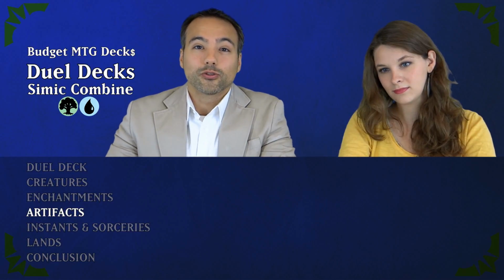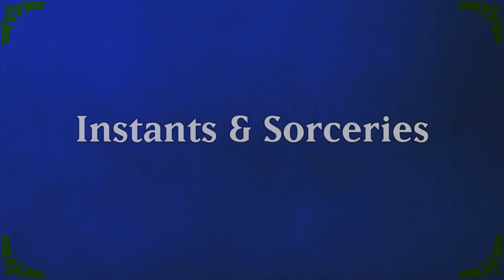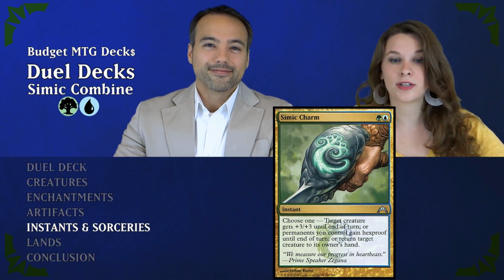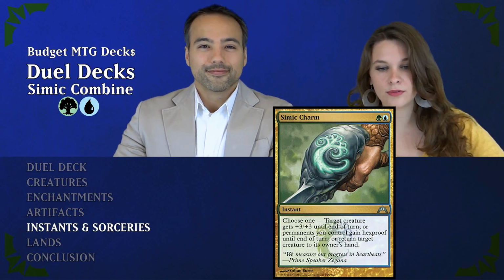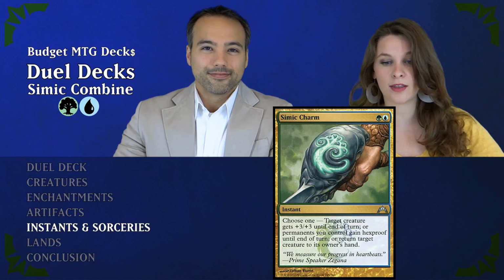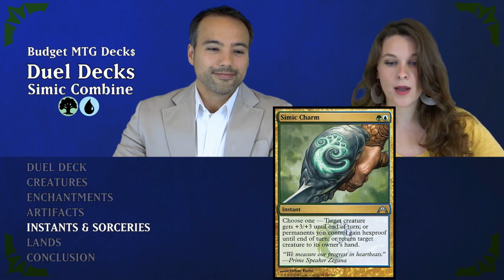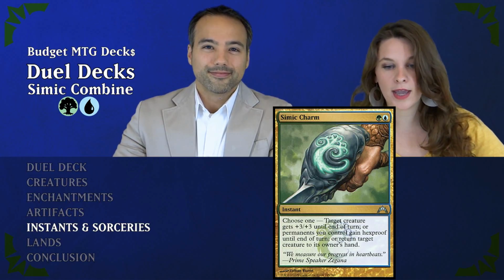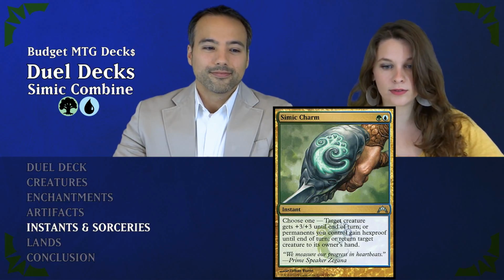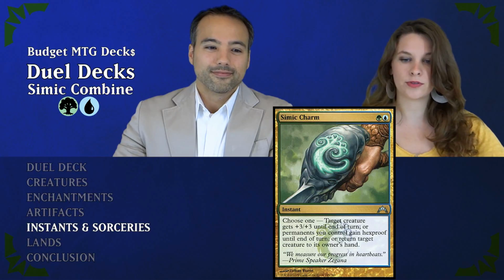Let's have a look at the instants and sorceries. Simic Charm, 2 mana. You have 3 options for this card. Choose one. Target creature gets +3/+3 until end of turn. Or permanents you control gain hexproof until end of turn. And then the last one. Return target creature to its owner's hand.